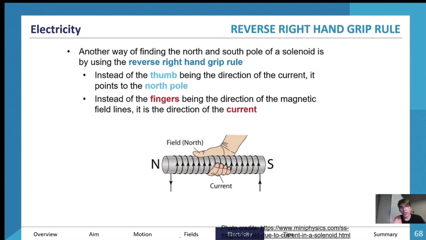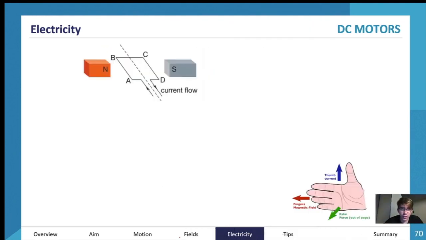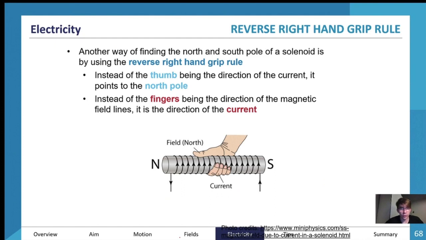But what happens if you have multiple coils, multiple wires, right? By coiling it up, you're essentially creating multiple wires. What you've created in that case is an electromagnet. You have magnetized the metal with the north and the south pole. You use the three right-hand rules. We're going to cover that in our next lecture, but you can create a magnet, right? An electromagnet, which is really cool.